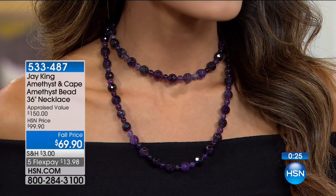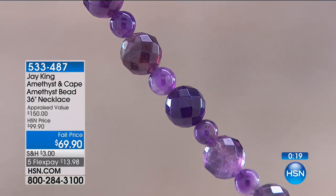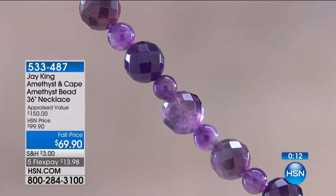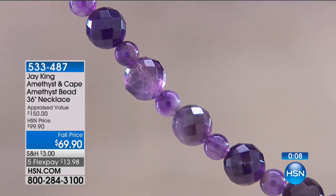Now I know this is real because, like I said, we cut it right from the crystals. If you come to our warehouse, you'll see barrels and barrels and barrels of amethyst crystals. We've got a lot of material from Uruguay, but we get a lot of material from Zambia. From a co-op is where we buy most of our amethyst.